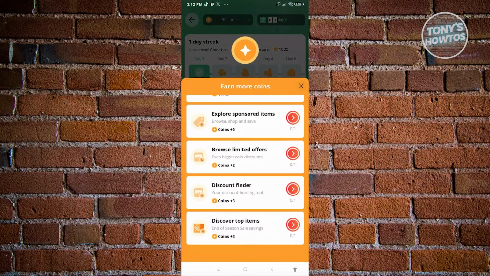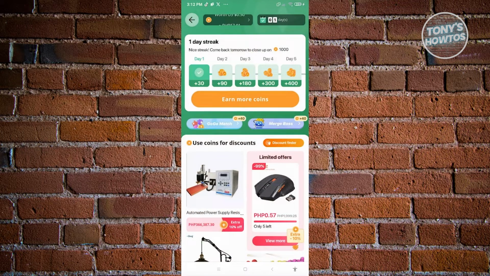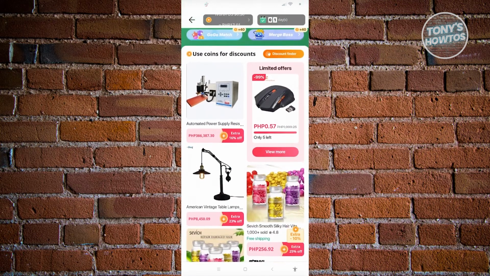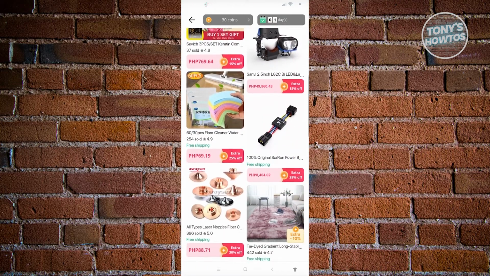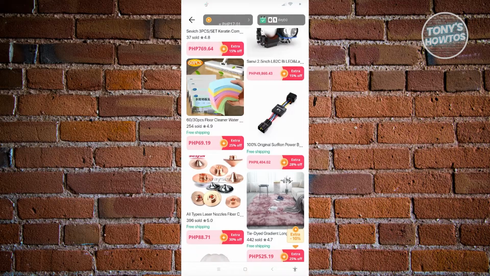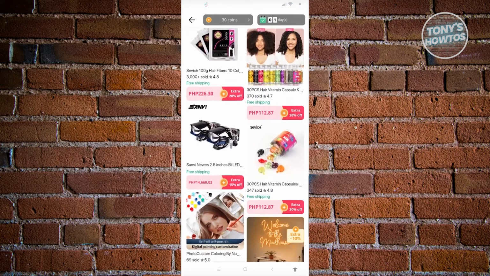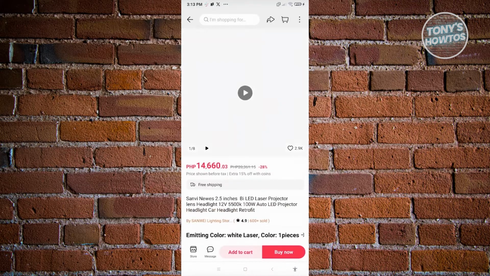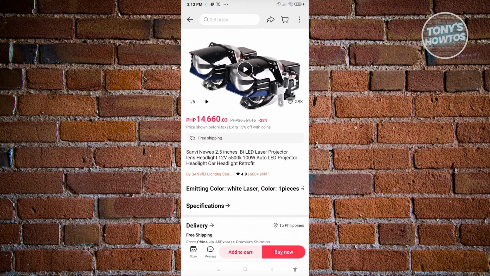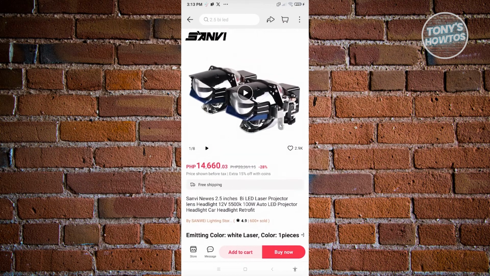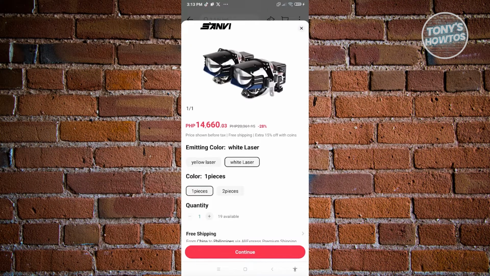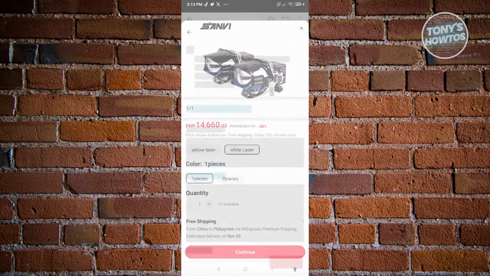But once you've done that, the next thing you want to do here is finally know how to use our coins. In the coins page here, you could see different items that you could buy. These items actually use your coins, wherein you'll be able to avail the discount for that specific item. So just to give you an example, we want to go ahead and open up any of the following items here. Let's open up this item here, click on it. And from here, you should be able to see the price and different information about this one. For now, let's just click on buy now. And from here, we want to scroll down a bit and just click on continue.